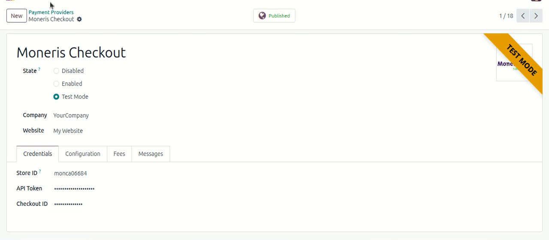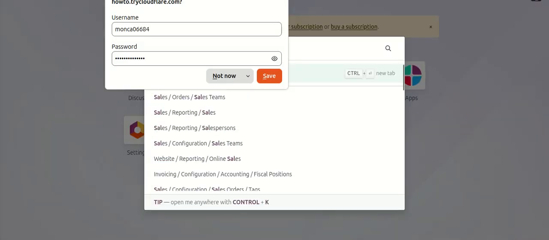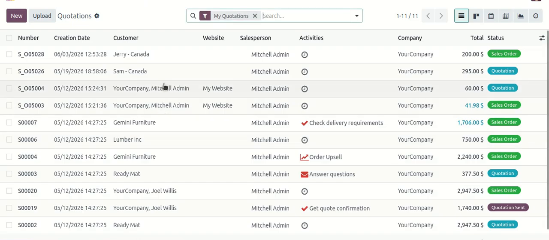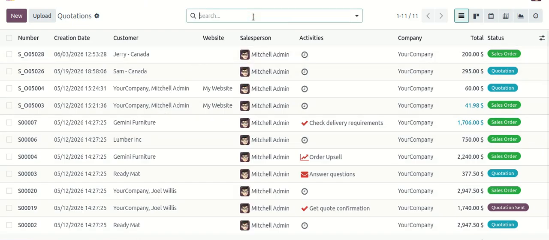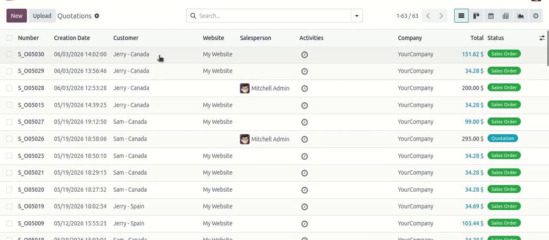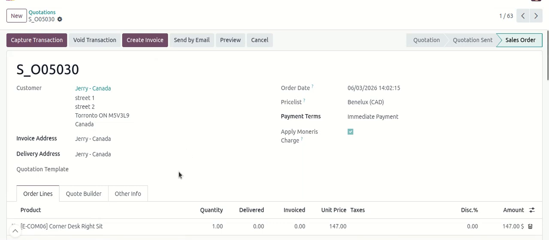And if I go to the backend side for this sales order, let's say reference 5030, you will be able to see that the capture transaction button is enabled. Whenever we click on it, this transaction will be captured, and this way at the Moneris side this transaction will also be affected.